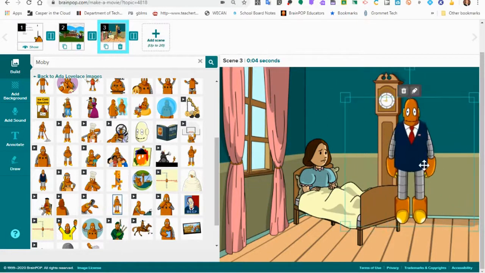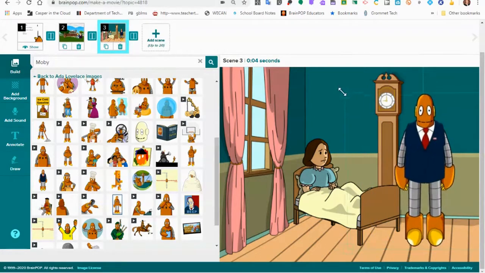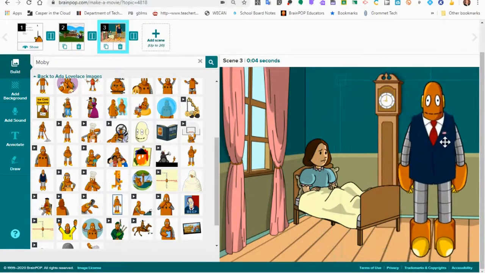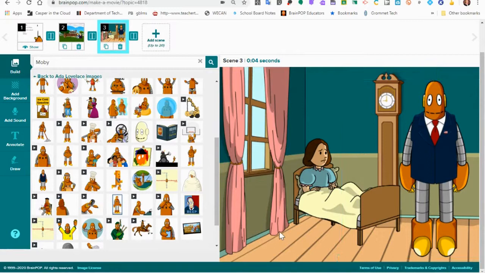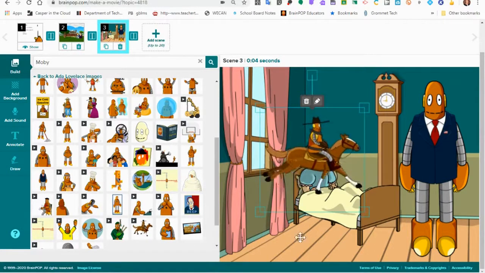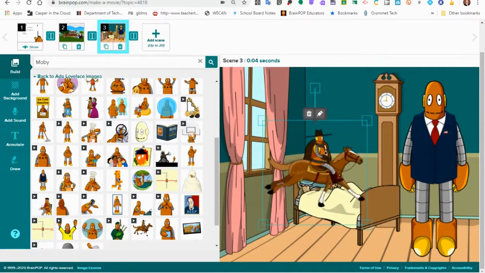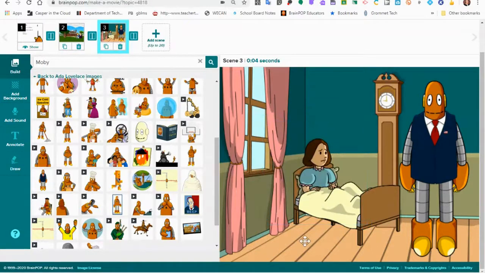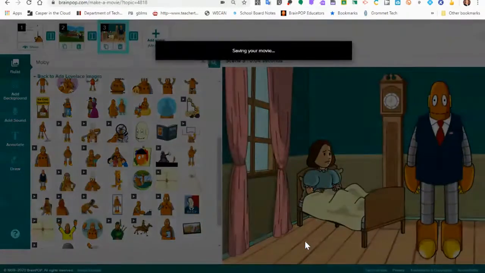Looks like he's dressed like a doctor, like maybe he's visiting Ada Lovelace when she's sick, with his shirt and tie on there. So we're just going to go with that for right now. It's just an image. If I wanted to bring him in doing something, we'll bring him in, and that's what it would look like with that animated image. All right, but we don't want him running across our bed. So that's kind of how you'd start building.